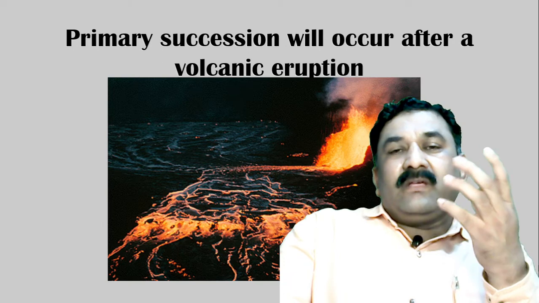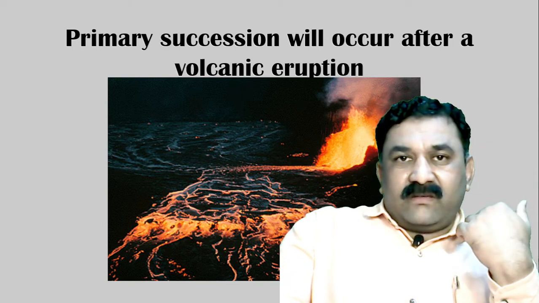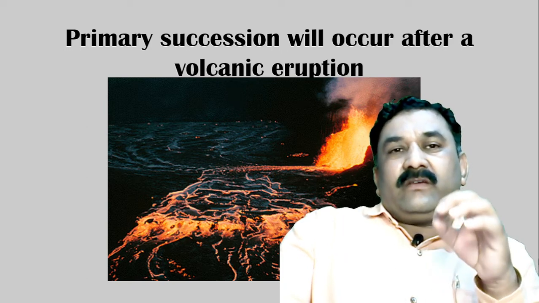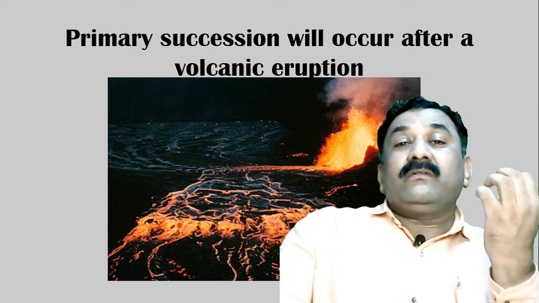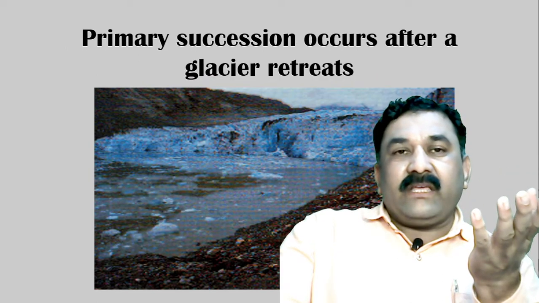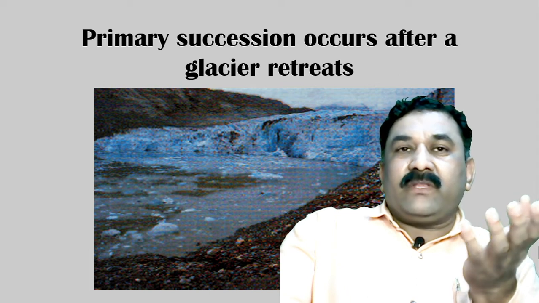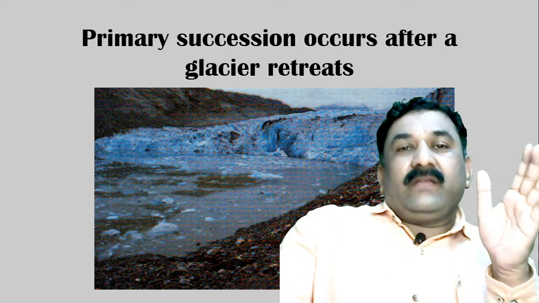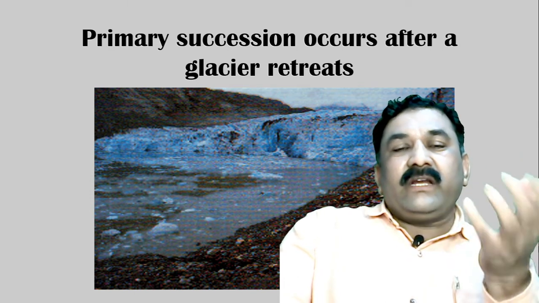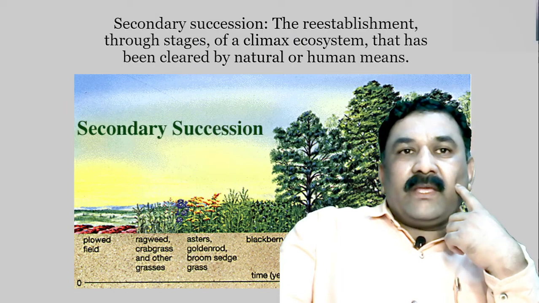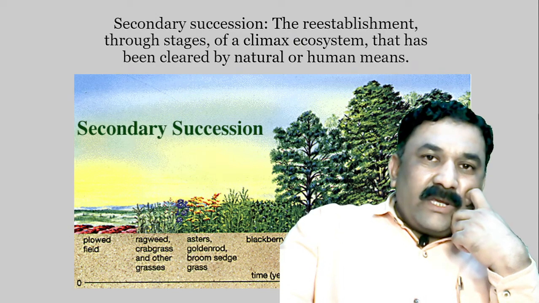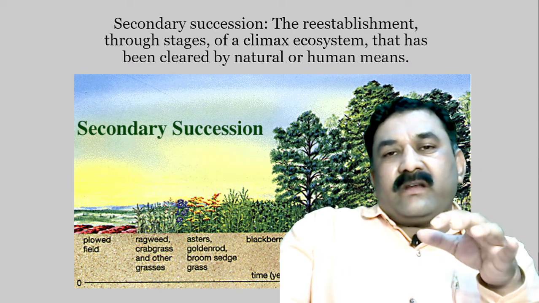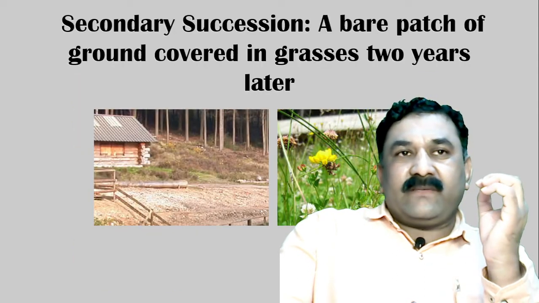After a few years, this volcano will be cooler, and then some of the pioneer species will arrive in this area and develop. Similar things will happen in the case of glaciers also. The glaciers will completely cover the area and that cover will degrade the organisms present there. In such areas, there will be secondary succession. And finally, primary or secondary, every succession will reach the climax community.